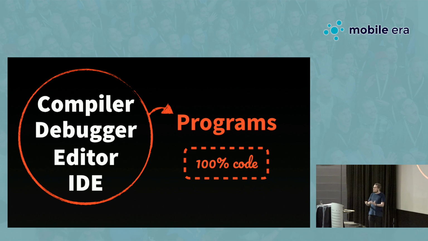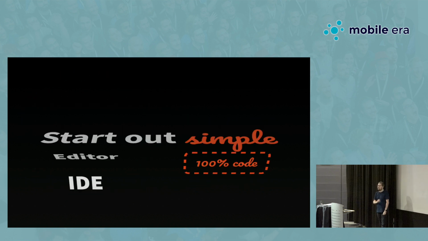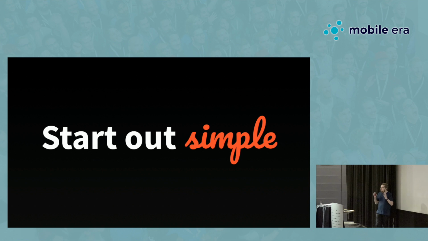And if we want to gain this kind of experience, if we want to try to build something like a compiler or an editor, the only thing we really have to do is start out simple. We have to try to not envision the most advanced thing in the world, but to rather start out with the initial building blocks, to break down the problem into separate pieces and attack them separately. And I want to show you two examples of doing just that.